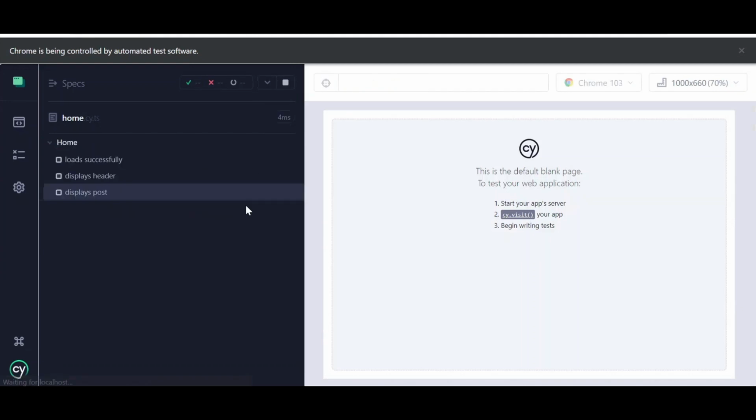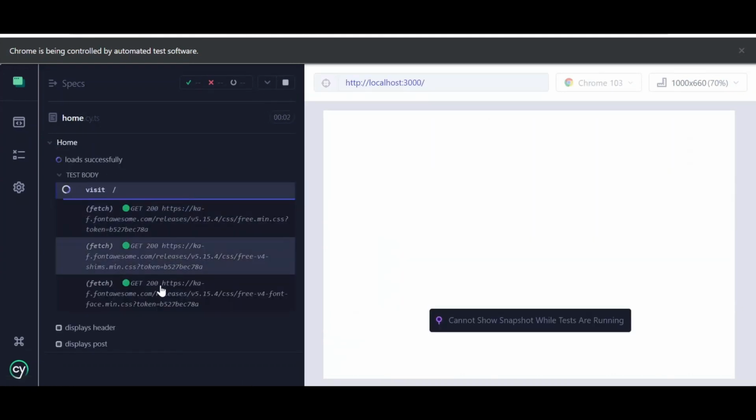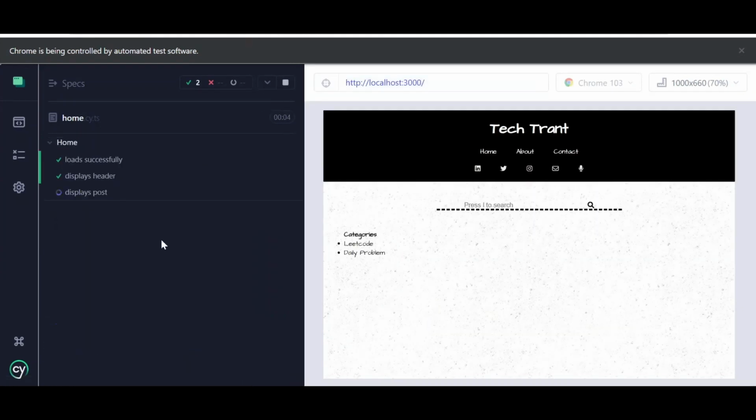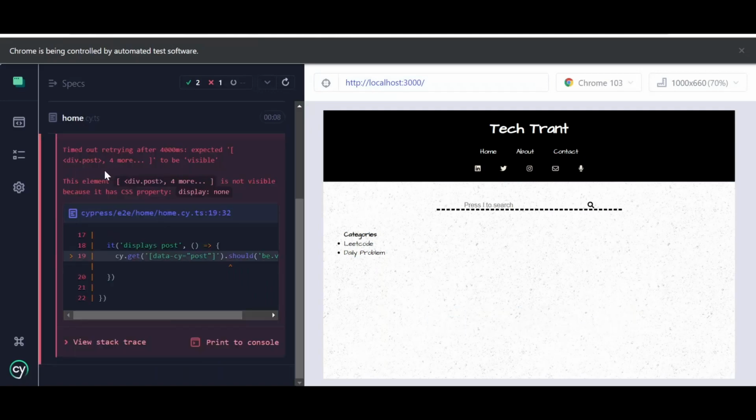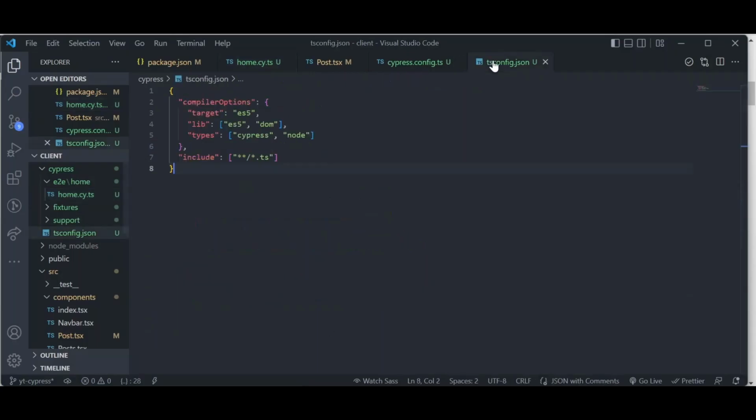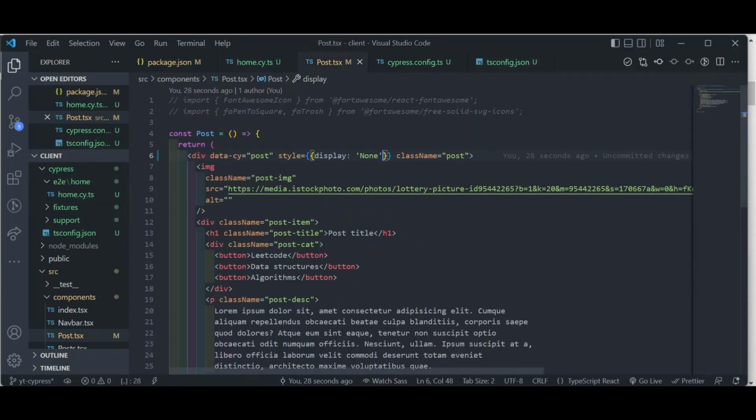Let me try to refresh this. Yeah, so I can see that something is broken because this is definitely not visible. I'll be alerted on my test, so I can always test that my users can see my post, otherwise they cannot.